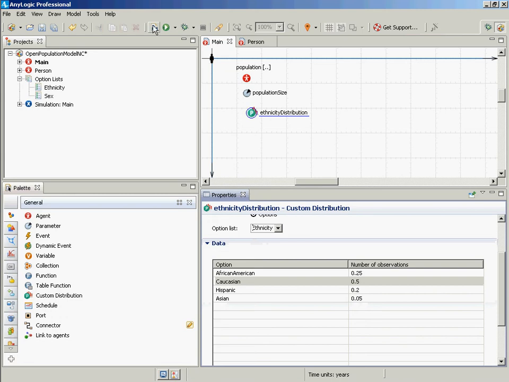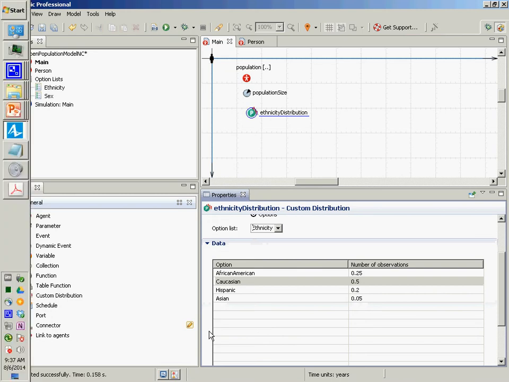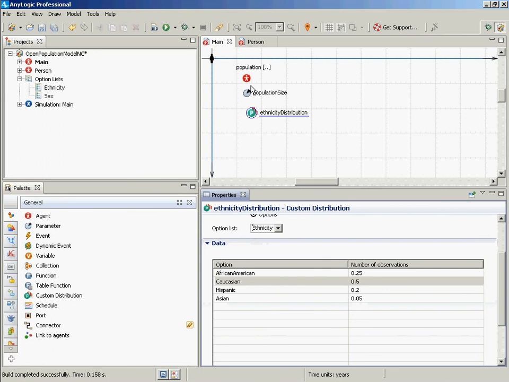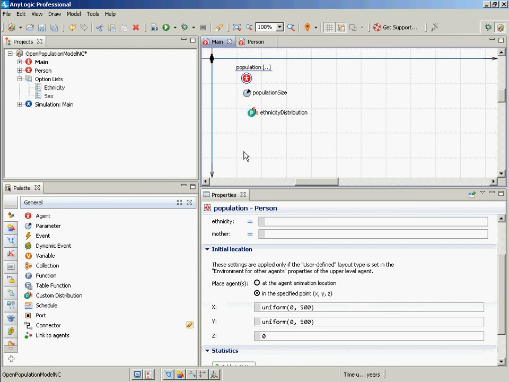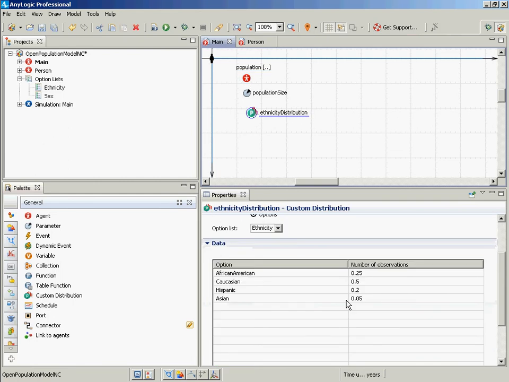And now we have to fill in the value to assume for ethnicity. We already have one for sex, where we picked with equal likelihood either sex. How about for ethnicity? Well, we can use this ethnicity distribution and just call it. Here we can actually just call off to it, and it will return an appropriate ethnicity for us, just by calling it as a function.